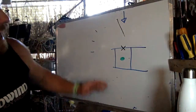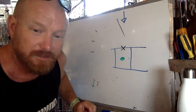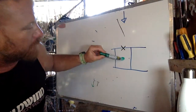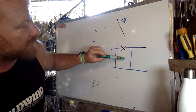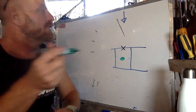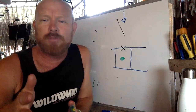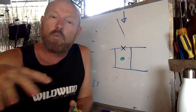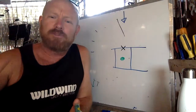But we never want, and this is a good point, we never want to have that center of lateral resistance much further forwards than the center of effort. The only time we do want to do that is if we're sailing something like a Hobie 16 downwind in really light winds, then it's really going to help to pull the boat.